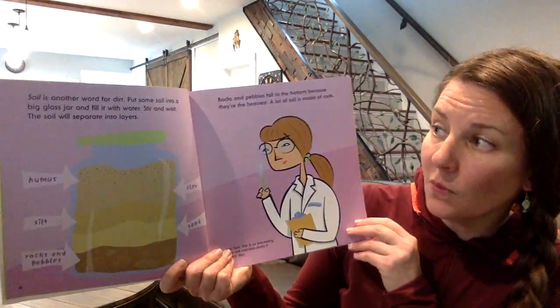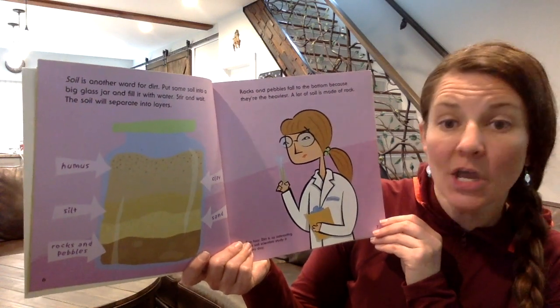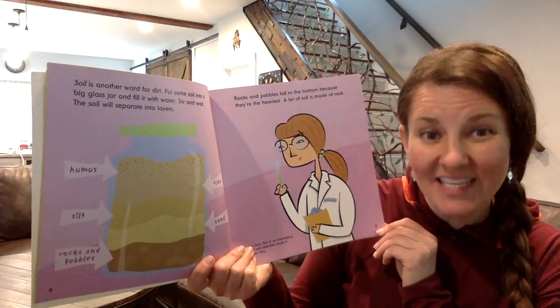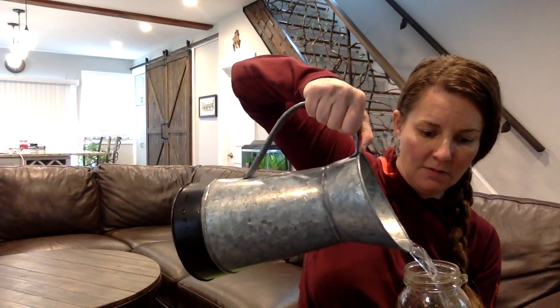Soil is another word for dirt. Put some soil in a big glass jar and fill it with water. Stir and wait. The soil will separate in layers. We're going to pause here for just a moment because Miss R went outside and got some dirt and put it in a jar. Ooh, lots of dirt. I have some water here that I'm going to pour in. Here we go.